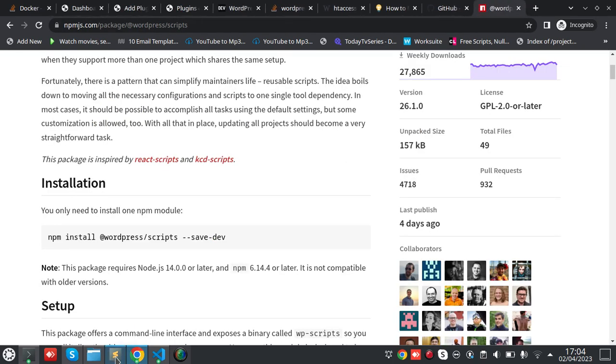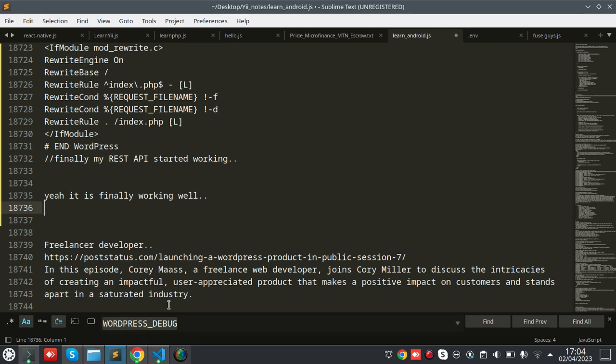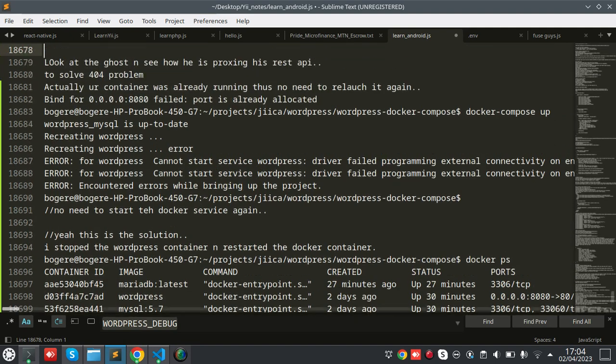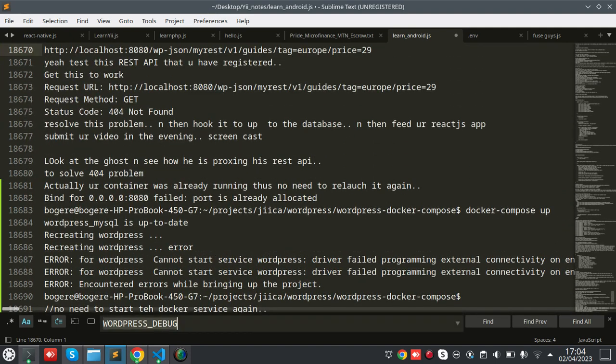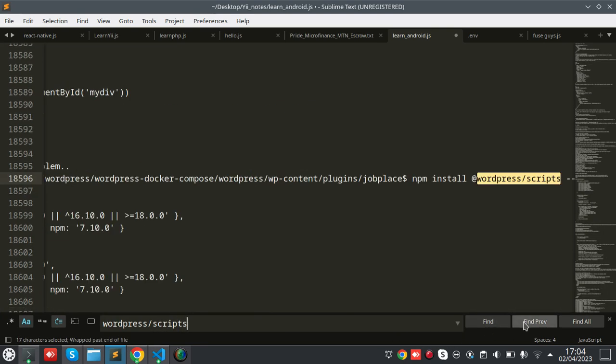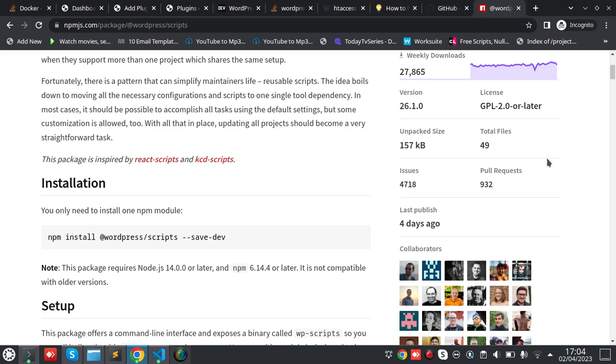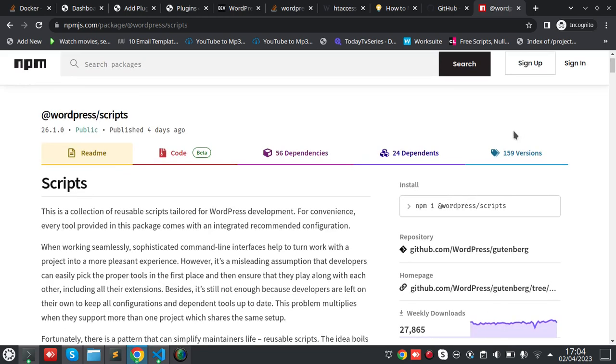So for now, I'm going to get something that I'm already comfortable with, something that works on that latest version. It cannot work on my machine, on my WordPress version. So I wouldn't want to go through that hassle again because I've already tested it out. So, however, this is 23.3. Yeah, it's going to work successfully. So you can always check the version.